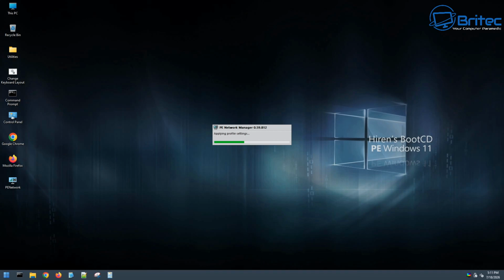So now we're loading in finally right here. I'm trying to do this in real time so you can actually see what it looks like. Now, there's quite a few different approaches you can take to fix PCs when they don't boot, as long as it's not a hardware issue and it's actually a problem with software. Maybe you installed a graphics driver or some sort of software and it's now causing a problem on boot up and you're getting a blue screen of death, then you can use this method.